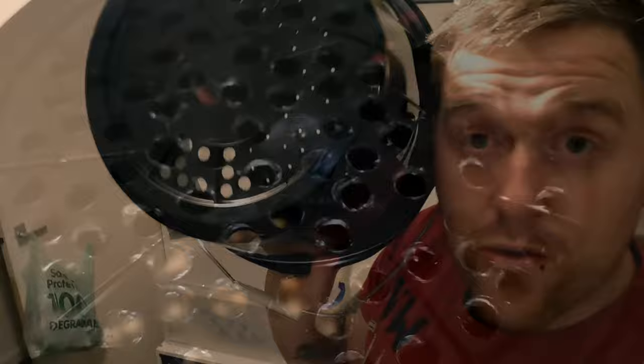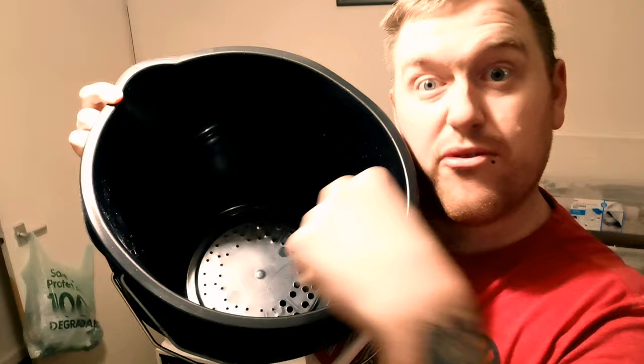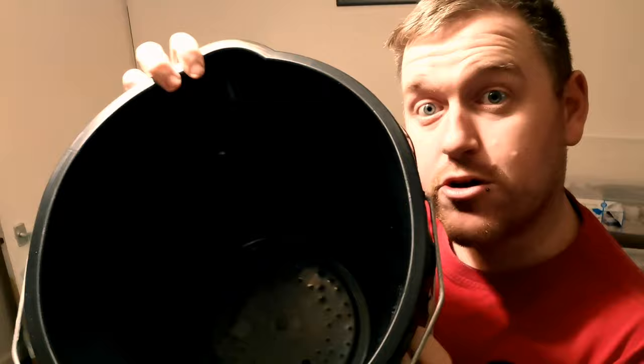What you basically do is keep drilling a load of the bigger holes and totally fill the bottom of the bucket with those size holes. Pour your dubia roaches into that bucket, put that bucket into the one with no holes, give it a shake, and in theory all the babies will fall or crawl through the holes into the bottom one. That separates the baby dubia roaches from the adults. It also helps you figure out how many babies you've got, whether you're producing the right amount, and all that sort of stuff.